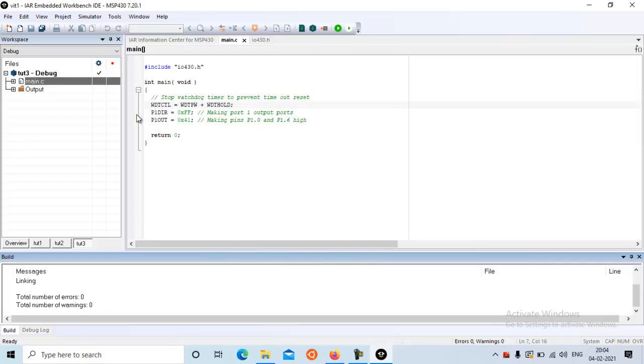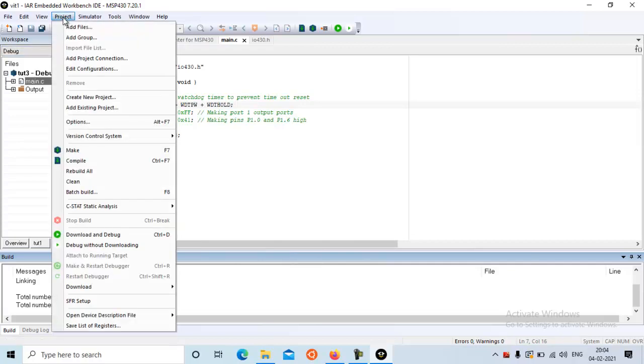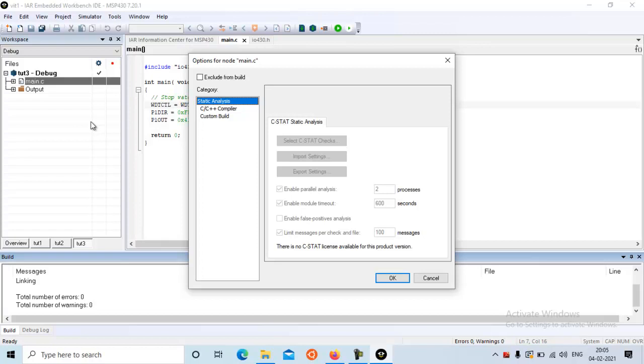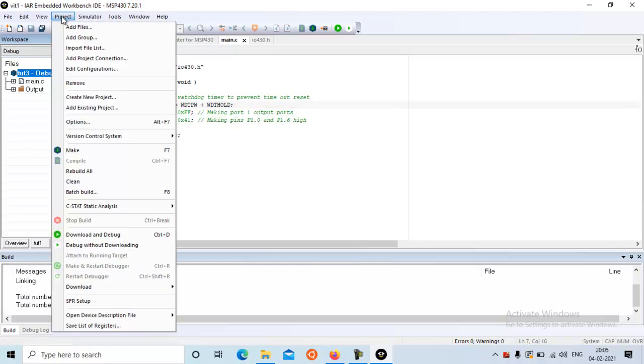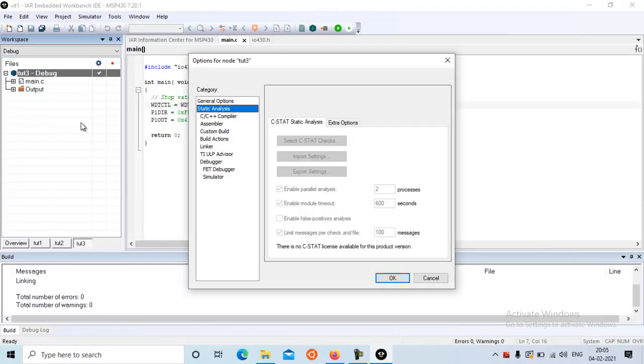Now you can go to the project, and in the project go to options.